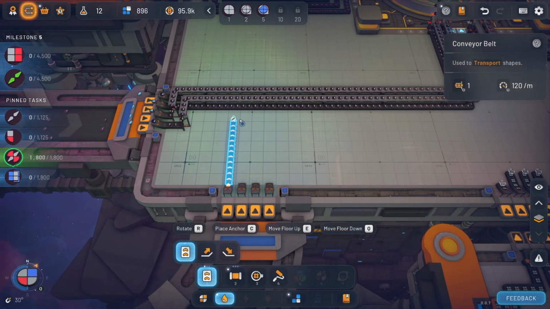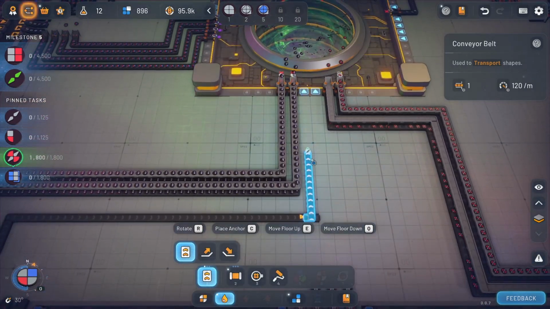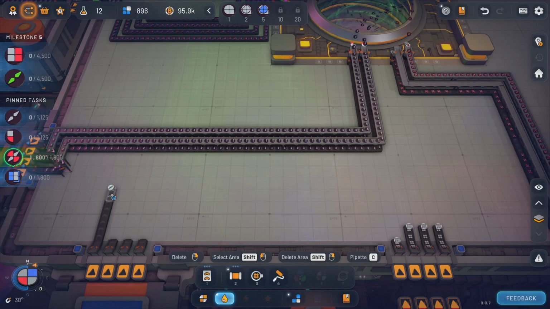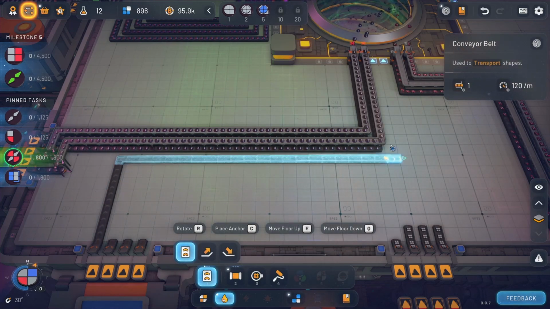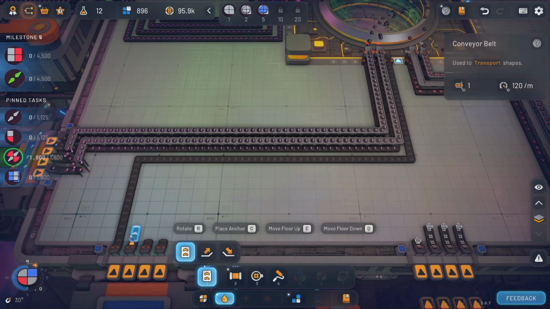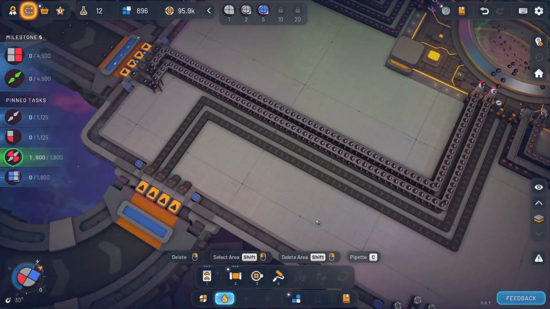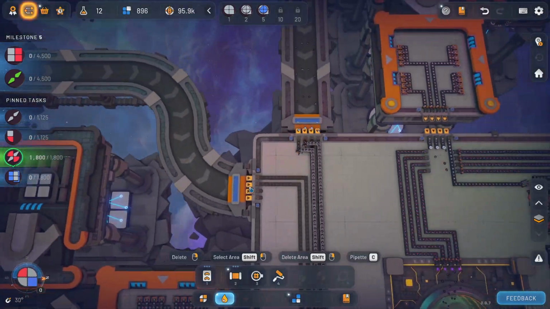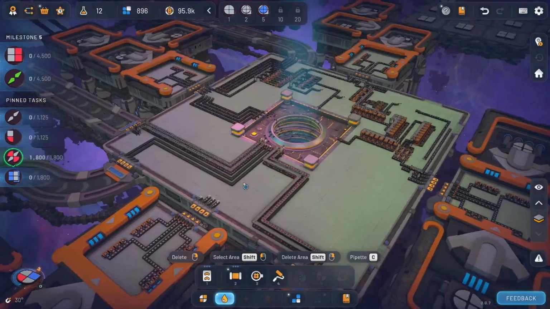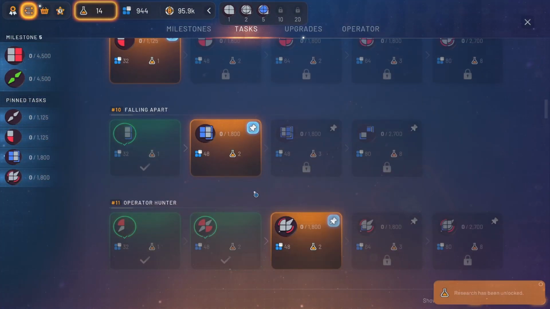Okay. Yeah, I should probably make use of the space here. There we go. Okay, maybe just connect these up for now. Like so. Alright, so we can at least get the first of these, but now we need to figure out how to actually get more of them. We finished a task. Great.